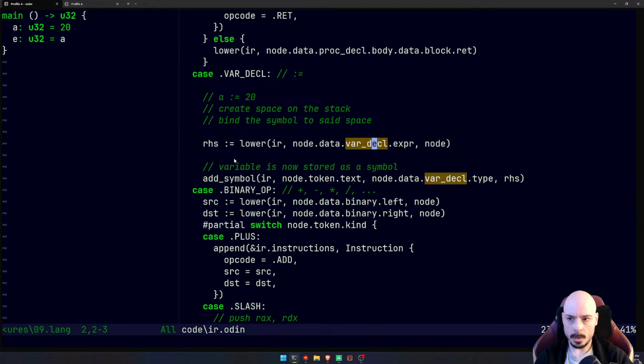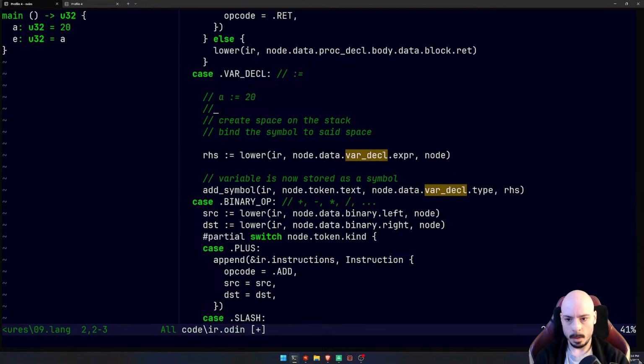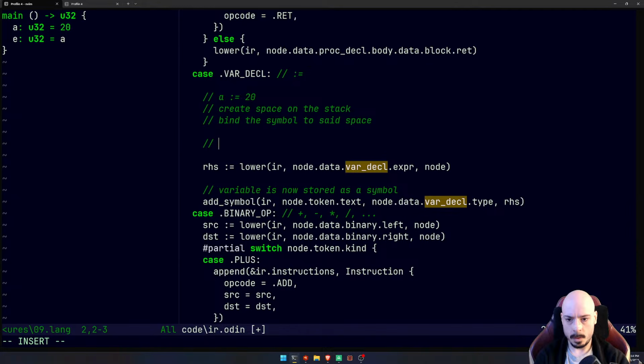Okay, so this part already works. The problem is, with this, I'll use the same example.